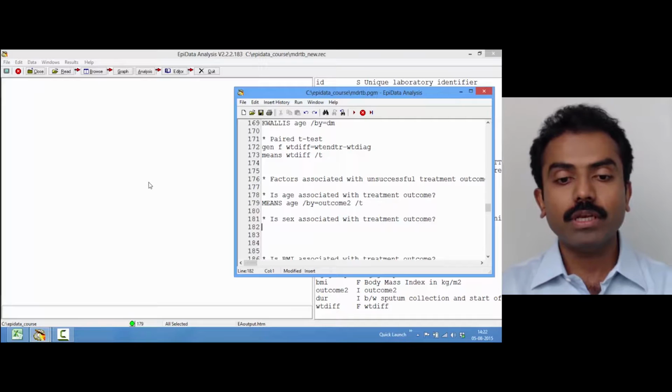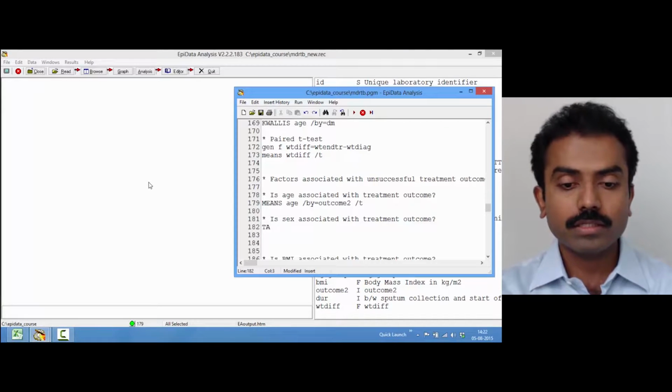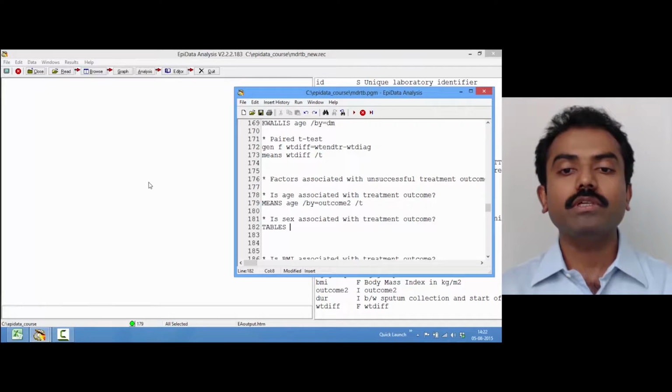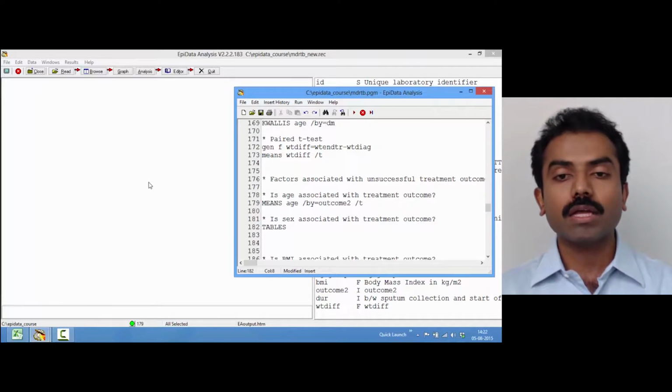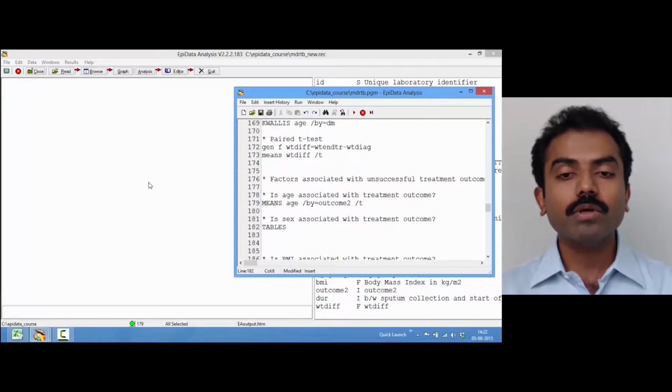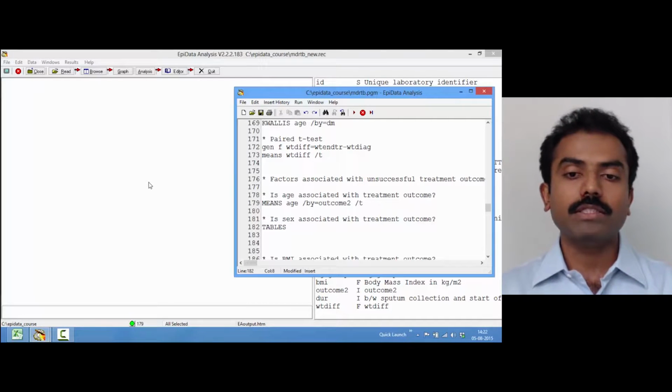So here we learn a new command, that is tables. I think we showed you tables in the last session as well, when we were trying to verify whether the recoding happened right or not. Let's look at it now. We'll use the same one, tables.